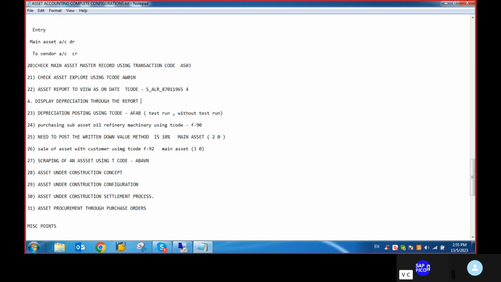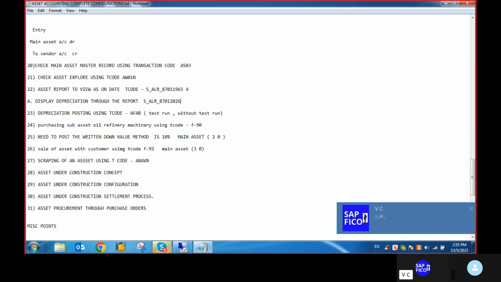I will just write down in this S_ALR_87012026. Then the next one is view asset history.